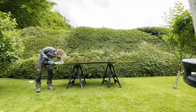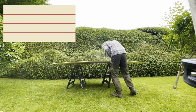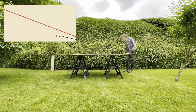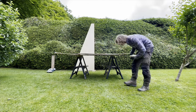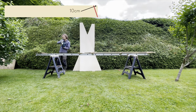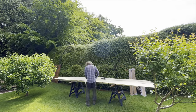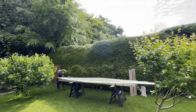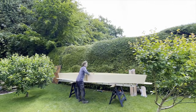I started off with two sheets of eight foot by four foot six millimetre thick marine ply. One sheet was cut into four equal strips and the other sheet was cut diagonally to form the base of the boat. The sides were then trimmed to give the tip angle of the boat. The ends of the base and sides were butted together using a GFRP connection with batons fastened to the side to make sure that it didn't move whilst the epoxy was curing.